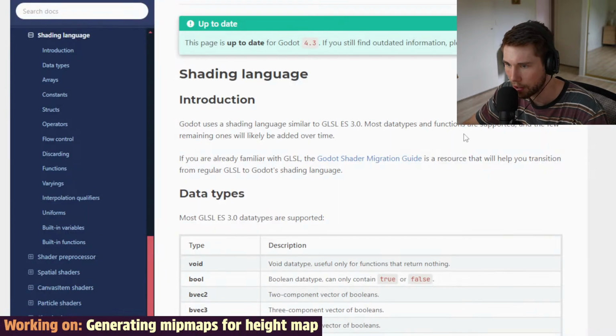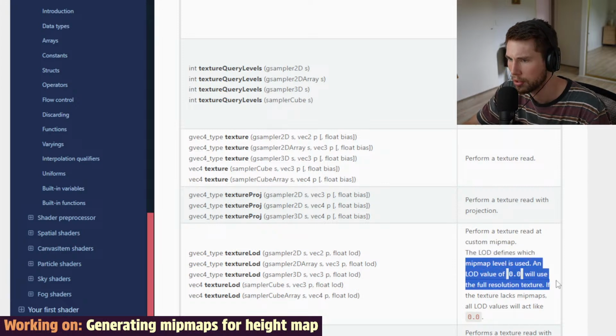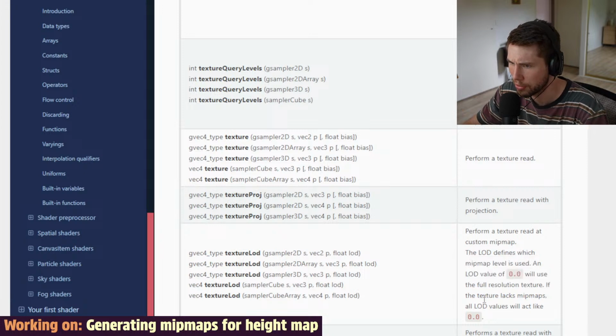Hang on. But in here, I think texture LOD: perform a texture read at custom mipmap. The LOD defines which mipmap level is used. An LOD value of 0 will use the full resolution texture. If the texture lacks mipmaps, all LOD values will act like 0.